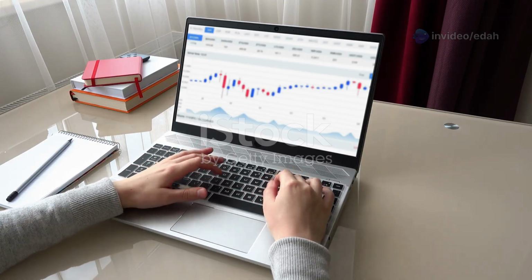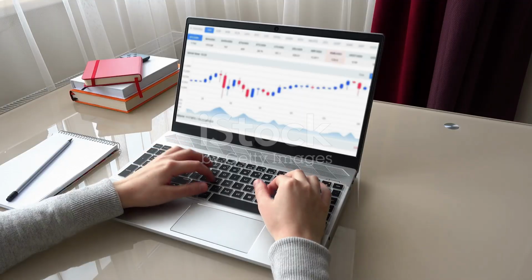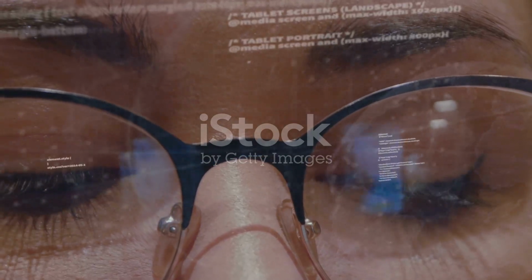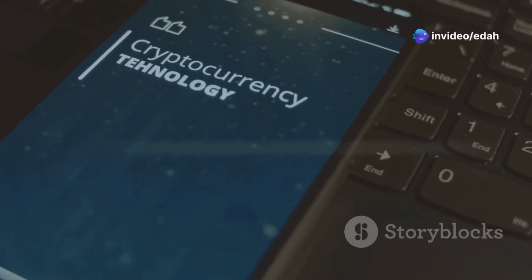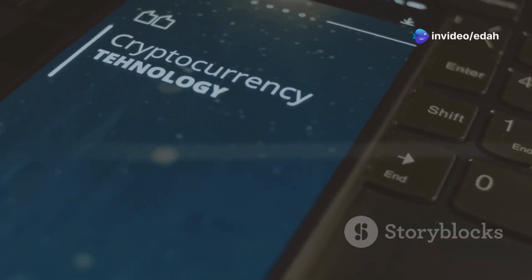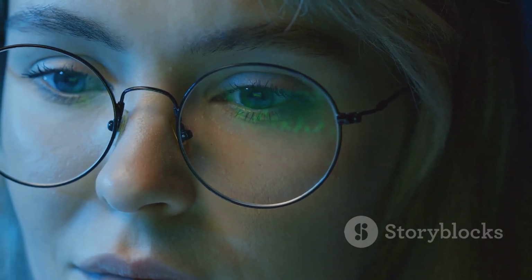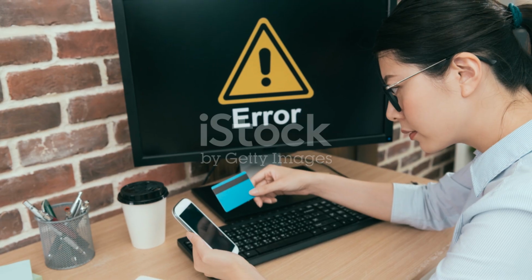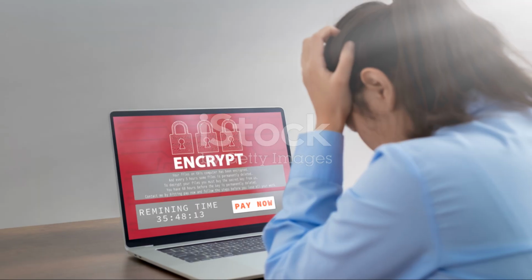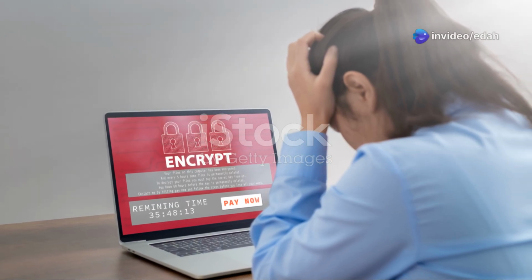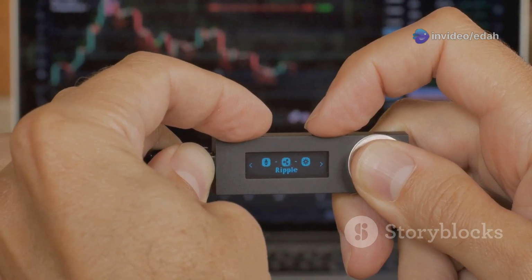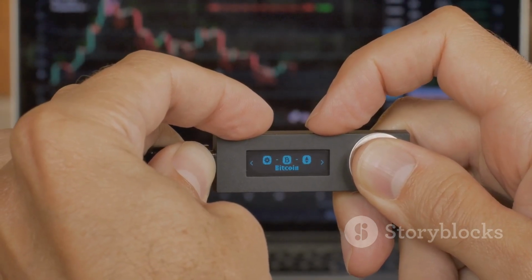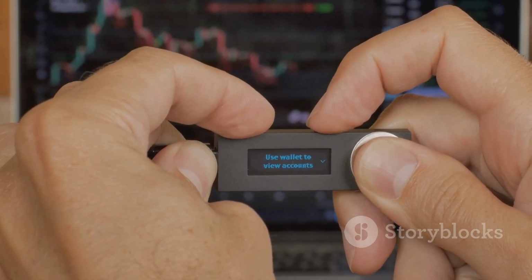While transferring crypto is a routine process, it is always wise to prioritize safety. The most important safety tip is to double-check the wallet address. Crypto addresses are long strings of random letters and numbers, making them impossible to memorize. A single mistake, one wrong character, can send your funds to the wrong person. And because crypto transactions are irreversible, you will not be able to get them back. Always copy and paste the address. Then visually check the first few and the last few characters of the pasted address to ensure they match the original address perfectly. This simple habit can save you from a lot of stress.